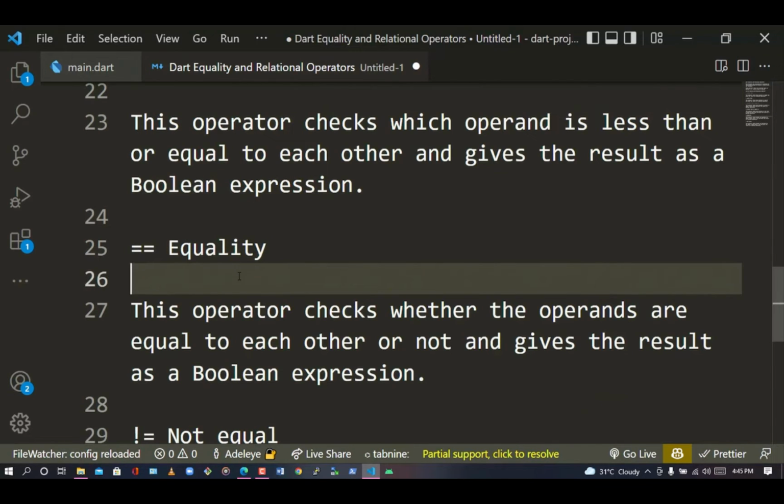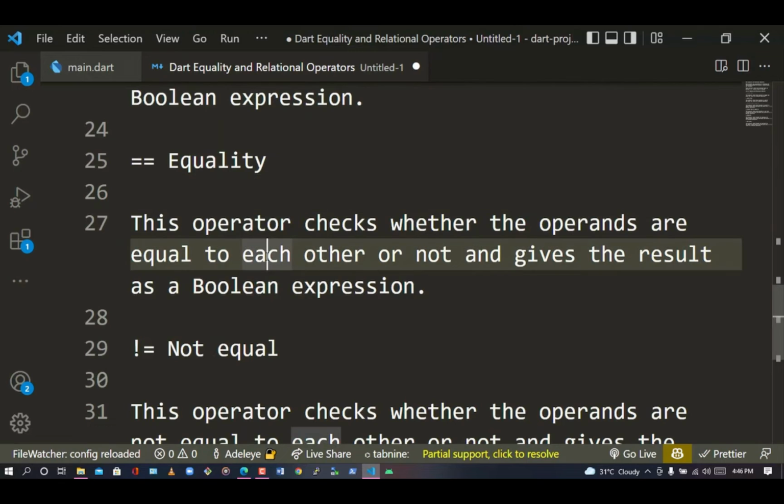Equality. The equality is totally simple. Equality is okay, 5 is equal to 5. This will return true because 5 is the same value as 5. But if I say 5 equal to 6, it is going to return false because 5 and 6 are not the same thing. But if I turn it to a value of 6, so they have the same data value, which is equal to each other, so that will return what? True. Simple as that.